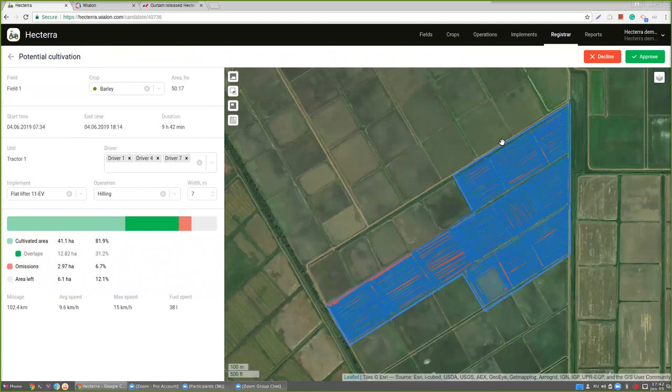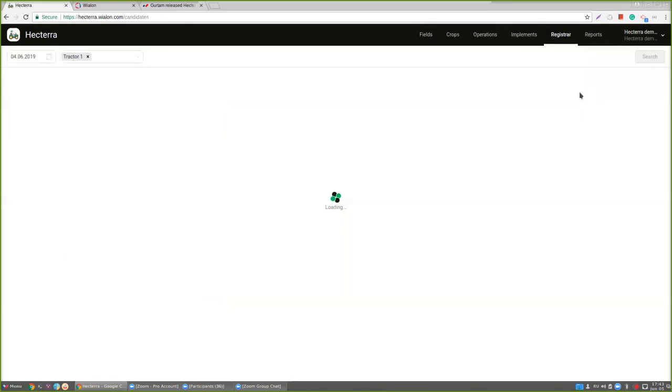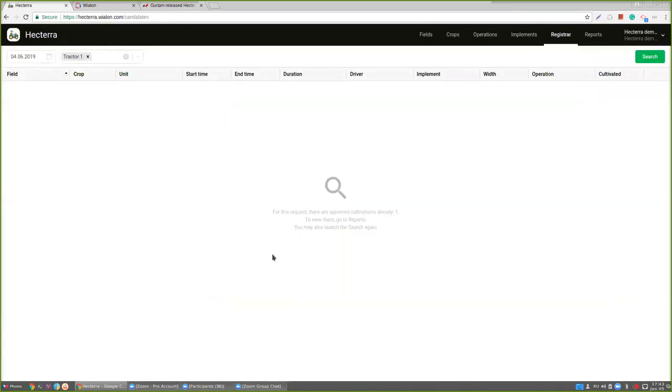Right now we have viewed all the cultivation properties. We have added some additional drivers. We have changed the implements. We have recalculated the areas according to the changes we made. And right now we can approve this cultivation, and after this, we will be able to see this information in the report.